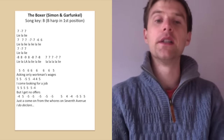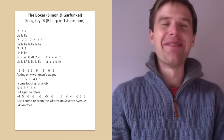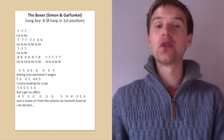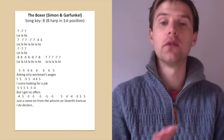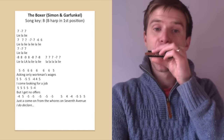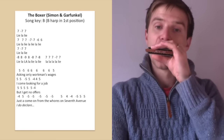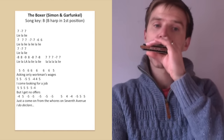Lovely melody, this line. 4 draw, 5 blow, 5 draw. Let me go again. 4 draw, 5 blow, 5 draw, 5 draw, 5 draw, 5 draw, 5 blow, 4 blow, 4 draw, 5 draw, 5 blow, 5 blow. Okay, let's play it.